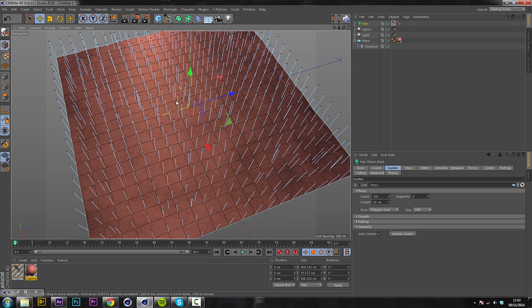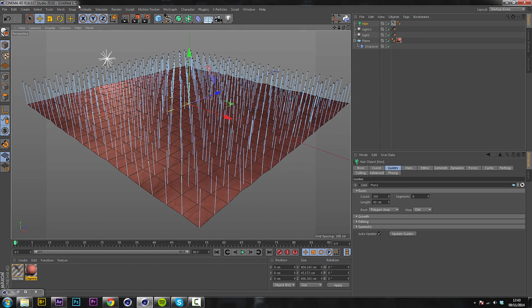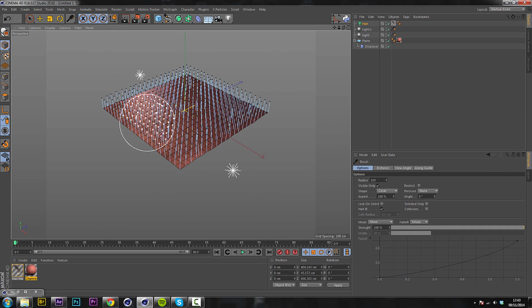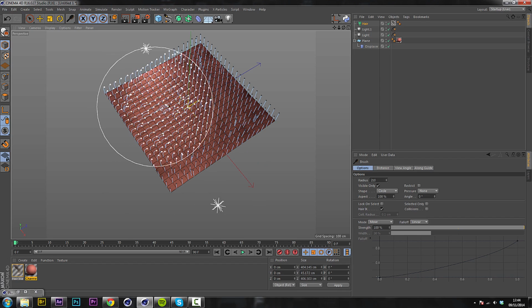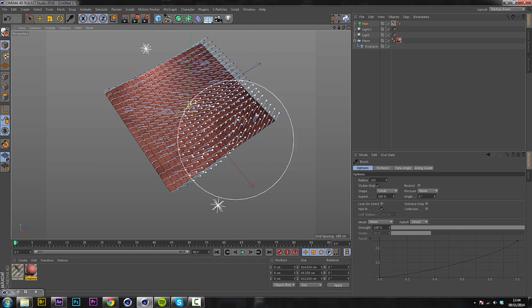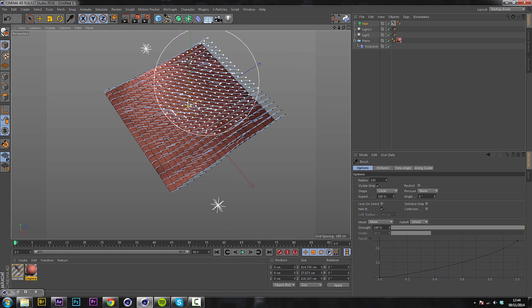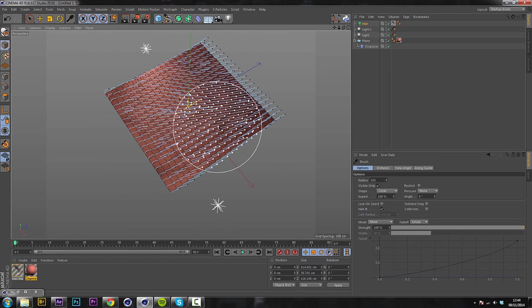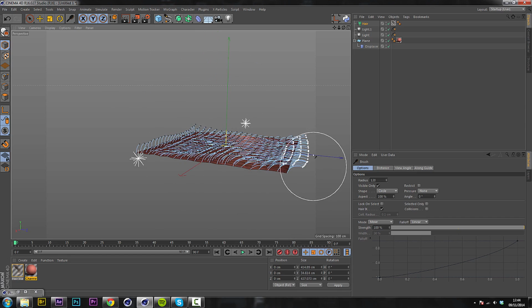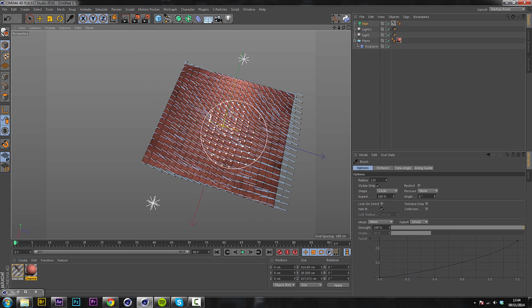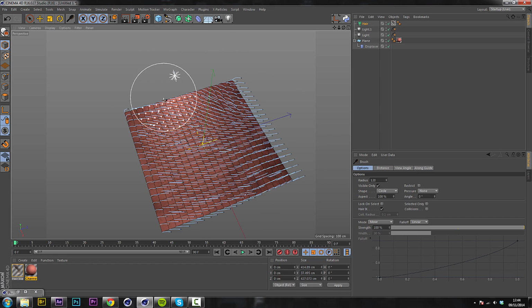We want to move the hair so it's down a bit, so we're going to go to simulate, hair tools, and brush. With the brush we can increase and decrease the radius using the open and close square brackets, and we're just going to use this to comb our hair over to one side, and we're going to shrink it down and just add some variation all over. So you can see we have it all going in a general direction, but there is a bit of randomness within it all.